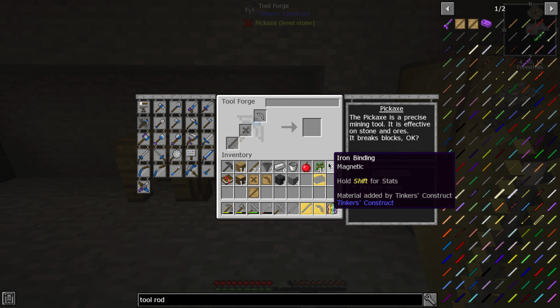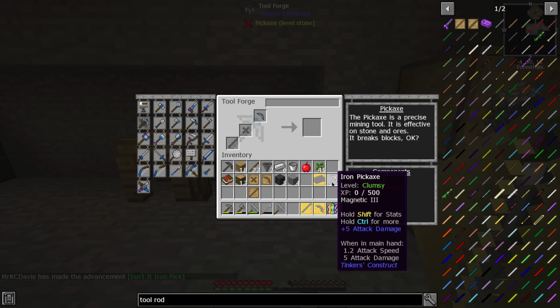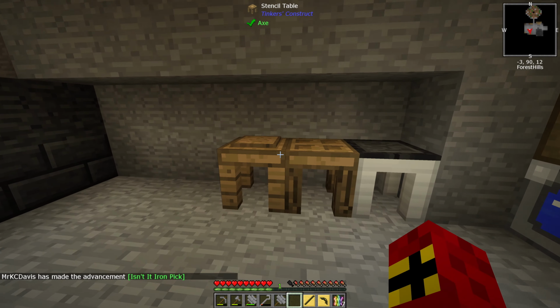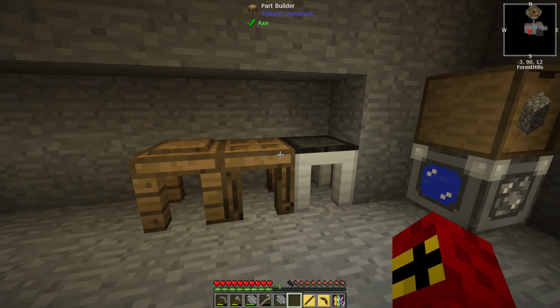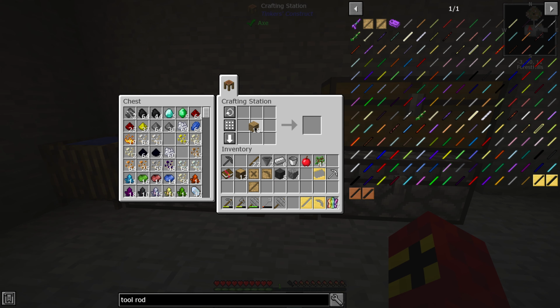So, we could just craft this up the same way that we crafted up the previous pickaxe. And there we go. We've got our pickaxe. Now, that's the pickaxe, but what about the hammer? The hammer is pretty much identical to what we've just done. So we go ahead and we select the hammer. We need a large plate, a hammerhead, and a tough tool rod. So we're going to go here. It looks like I'm going to need some more blank patterns, so that's fine. We can just craft up some more like so.